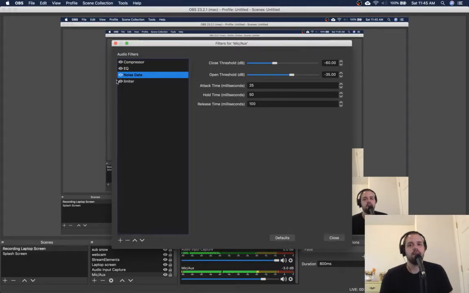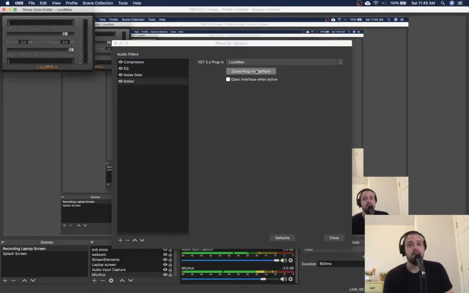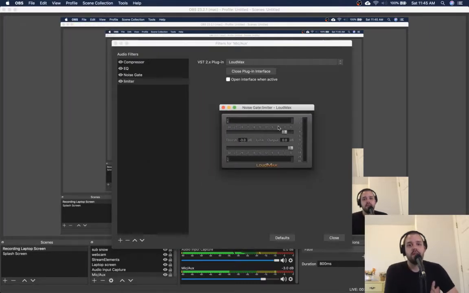You'll have to set that according to your system. But anyways, a limiter, this one is really easy to set up. But it makes a difference. It's only got two settings, the threshold and the output. A limiter is really cool because it's basically a compressor, but with the ratio cranked all the way up. It's like a really hard stop.